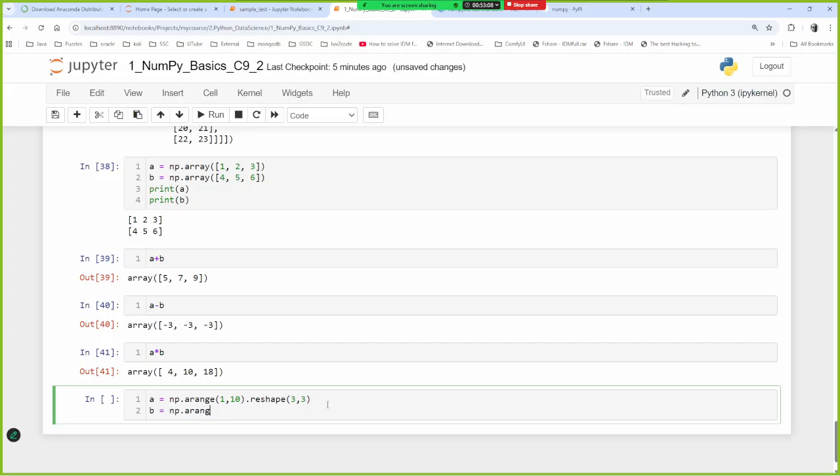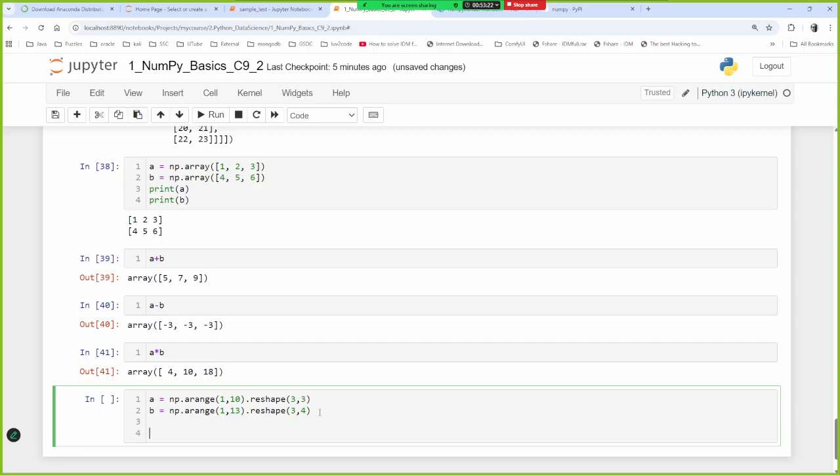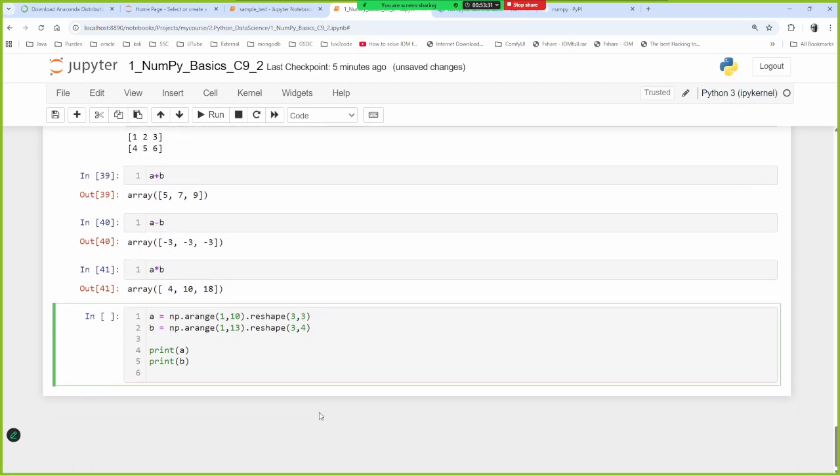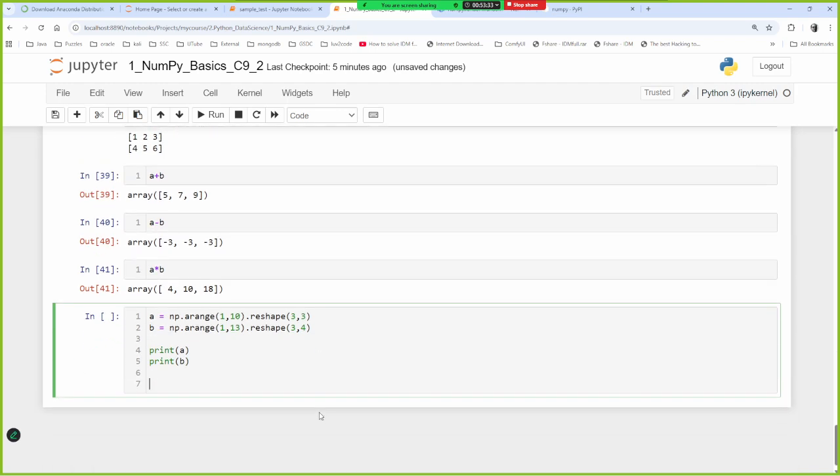np dot arange, I have the values from 1 to 13. Total 12 values will be there. I can reshape into 3 by 4. So a 3 by 3 matrix and a 3 by 4 matrix. Now print A, print B. Now I will do the matrix multiplication, that is np dot dot a comma b.